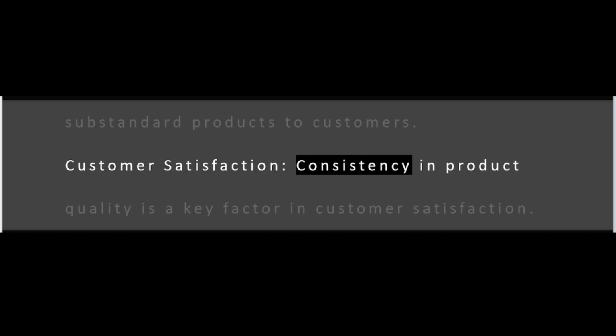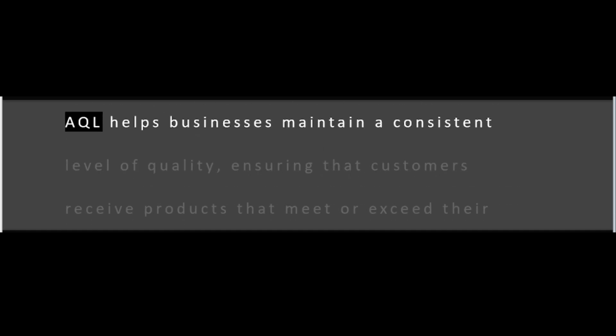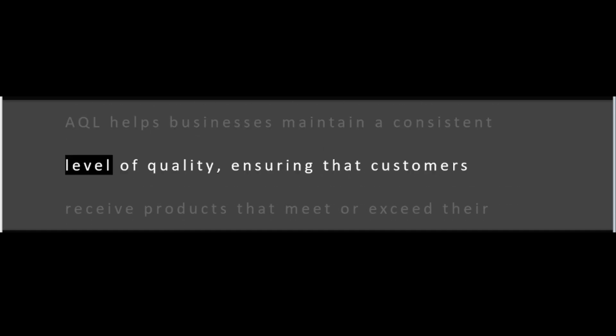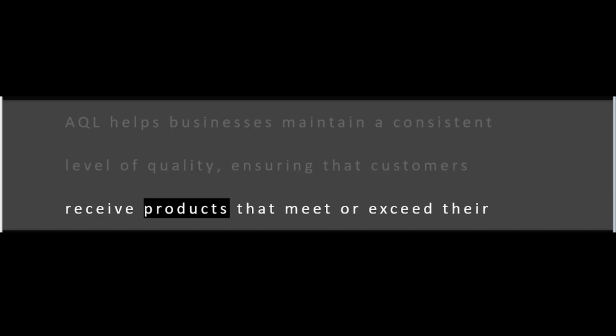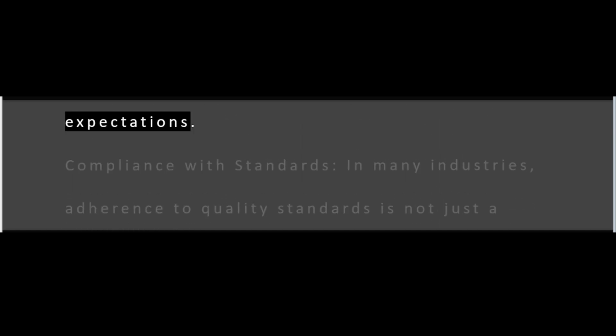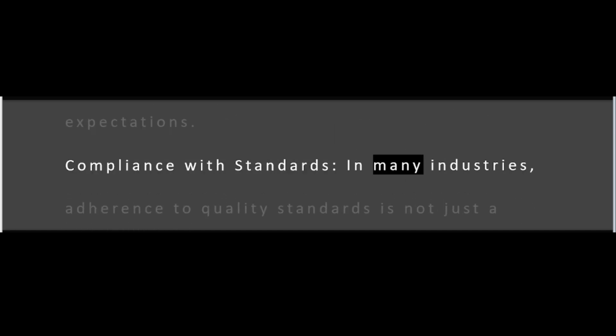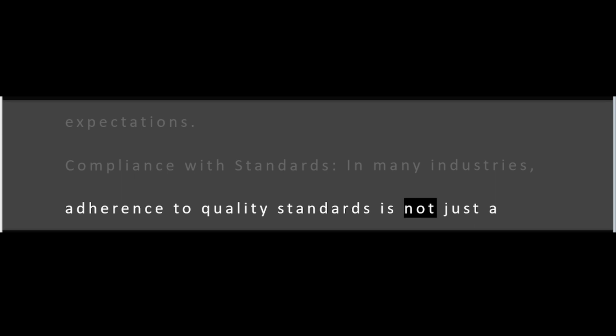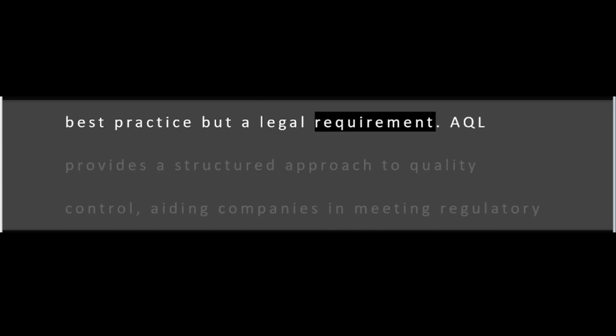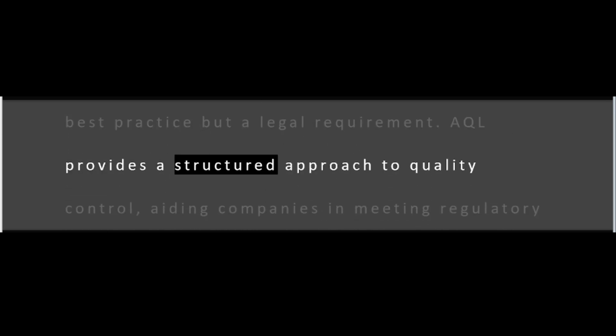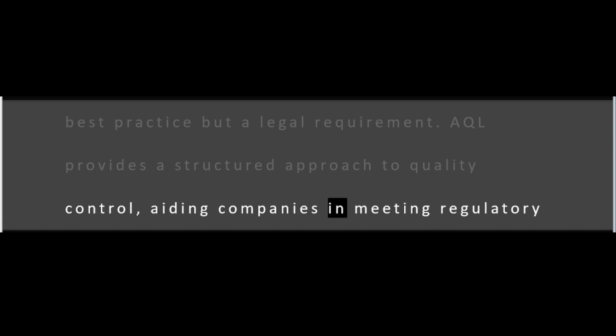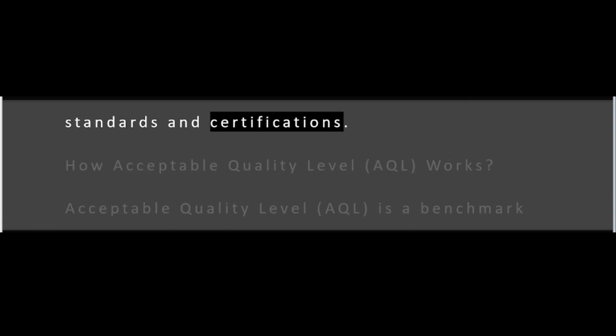Customer satisfaction. Consistency in product quality is a key factor in customer satisfaction. AQL helps businesses maintain a consistent level of quality, ensuring that customers receive products that meet or exceed their expectations. Compliance with standards. In many industries, adherence to quality standards is not just a best practice but a legal requirement. AQL provides a structured approach to quality control, aiding companies in meeting regulatory standards and certifications.